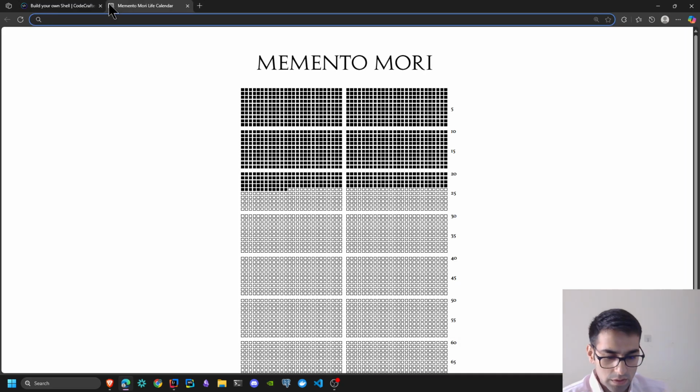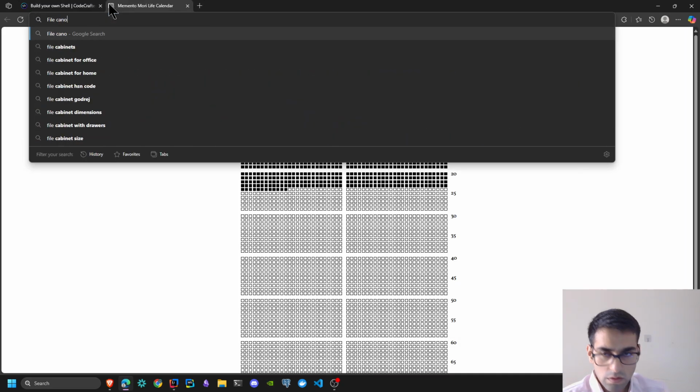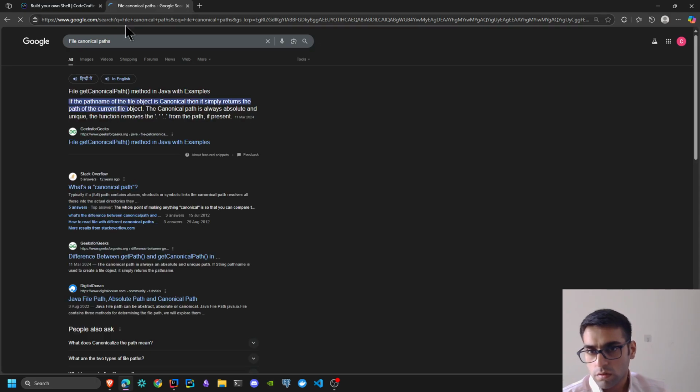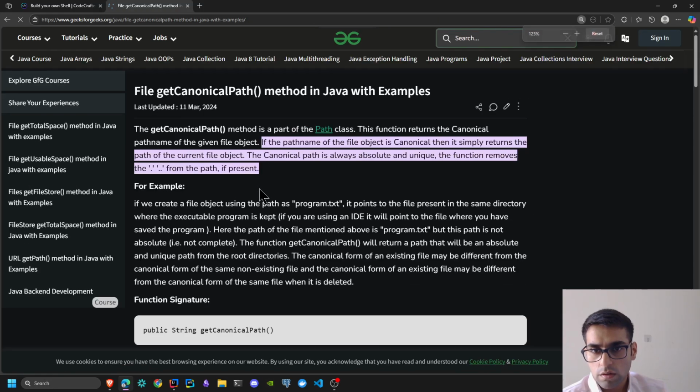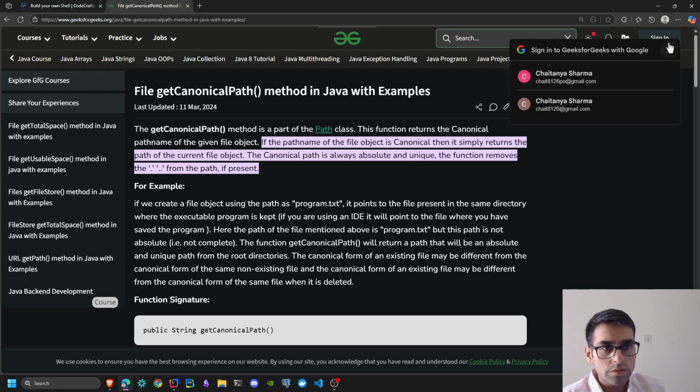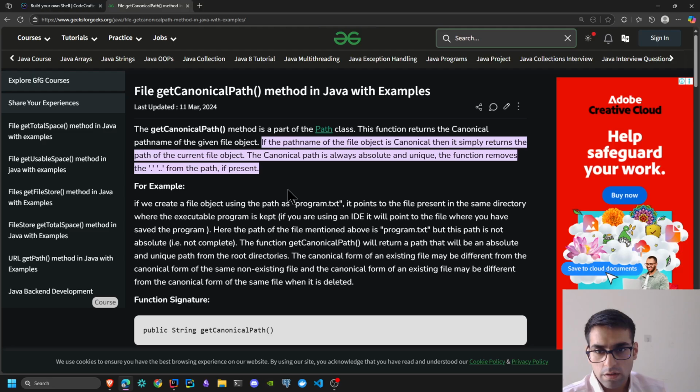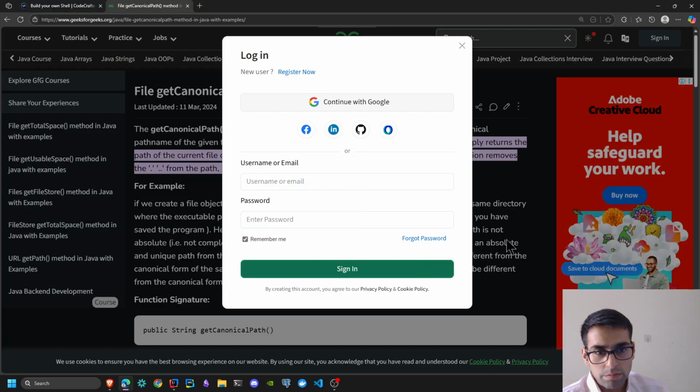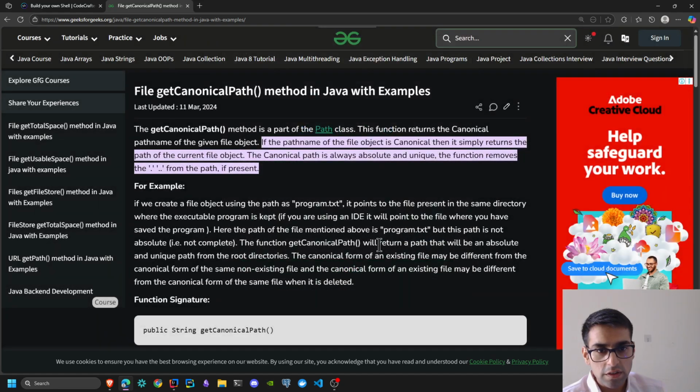File canonical path. The function returns the canonical path of the given file object. What is a canonical path? This function returns a path that will be absolute and unique from the root directory.